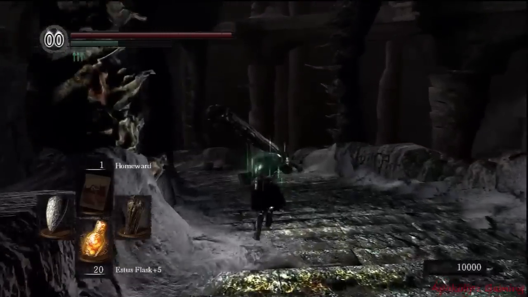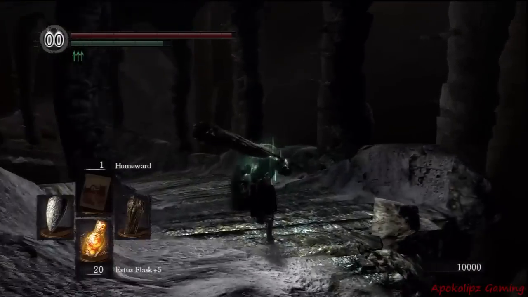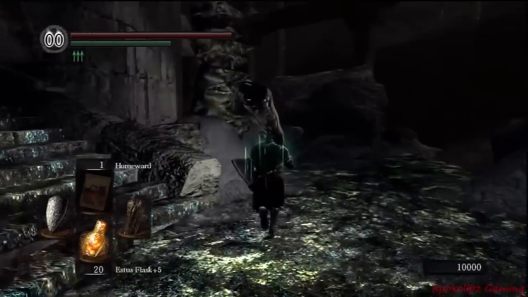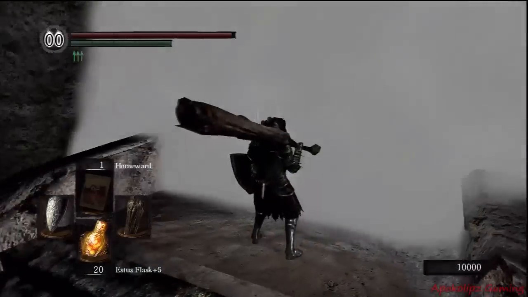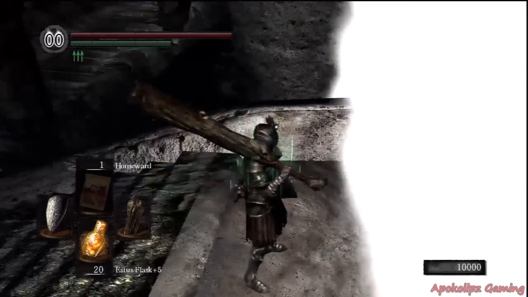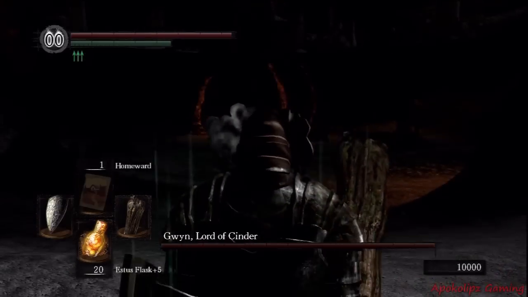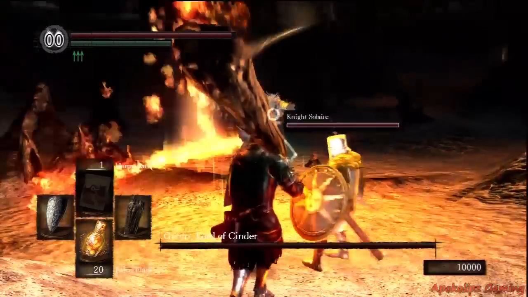Alright, Solaire, it's time to go forth and gain honor and glory. Or something like that, anyway. Solaire's usually a little slow, so sometimes you might have to wait for him a little bit. What he loses in speed, he makes up for in toughness. Unfortunately, in this particular fight, I was not able to save him.